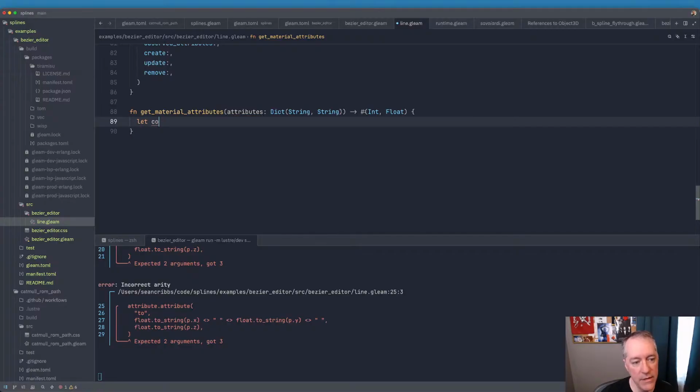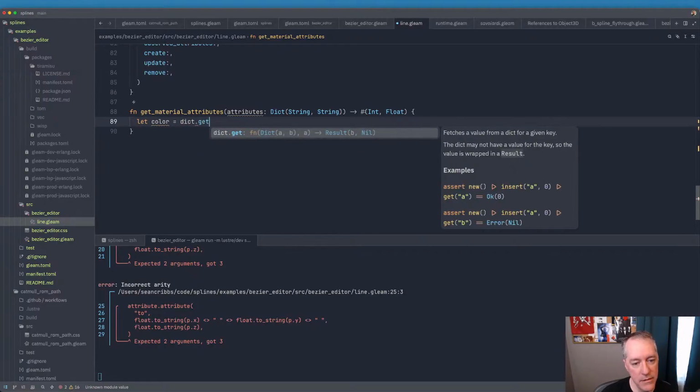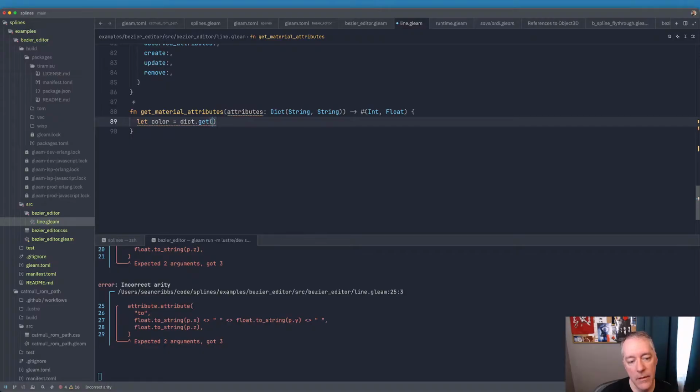Okay, so we're going to say let color is get from attributes color.